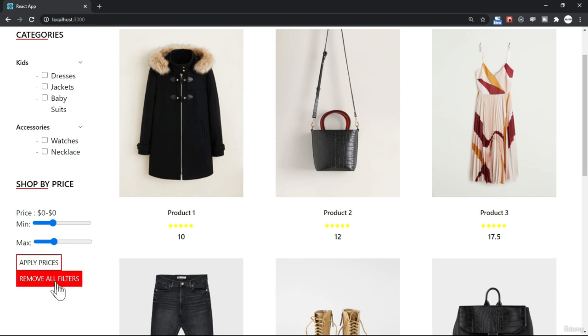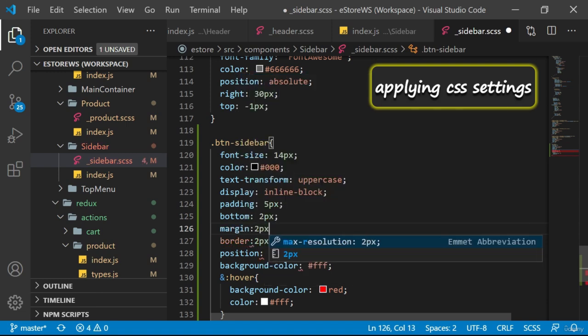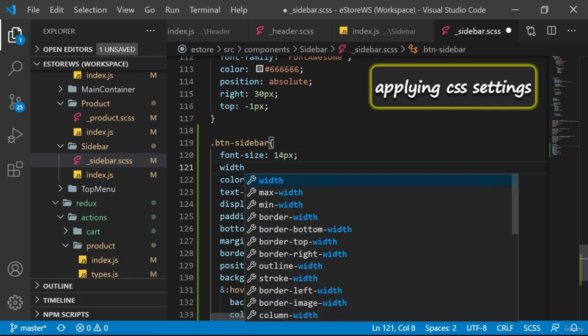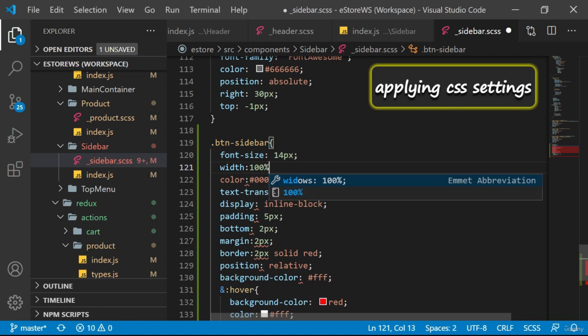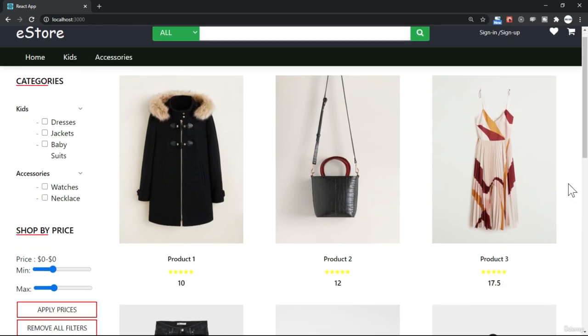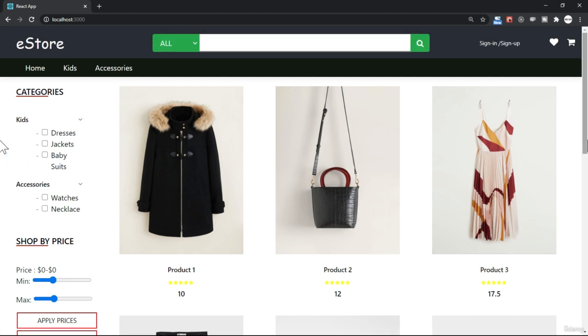So now we have applied the hover color. So now this styling is also done. You can certainly improve it if you want to. So more or less we are done with categories and price filters. In the next section, we will be looking at the product description page. That means when you click on any of the products, there will be a detailed view for individual products.